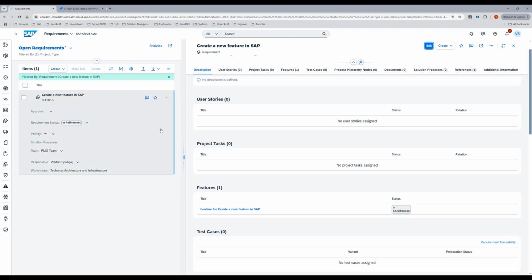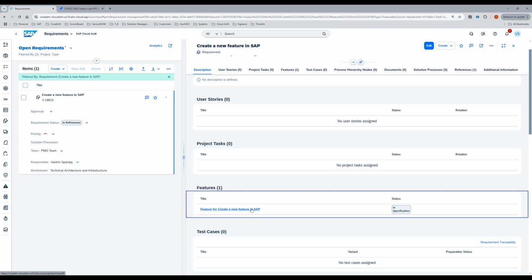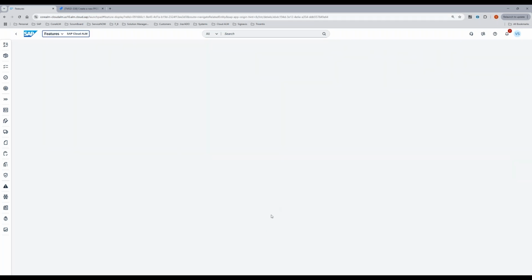And then as you see, as you go through this process, the integration will automatically integrate the requirement and any of the items that we decide to create as part of this requirement. So for example, if you want to have some smaller tasks, let's say this is for creating a new feature in SAP, if you want to have different tasks assigned to users, you could create as many project tasks in here as required for this specific feature. The next step is we're going to go ahead and go into this feature.